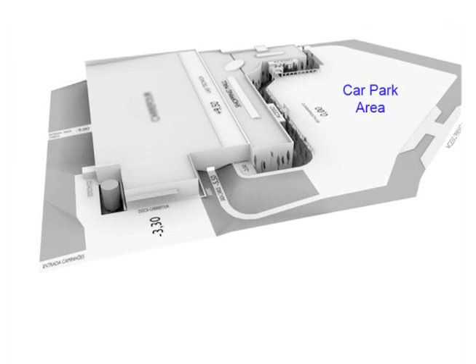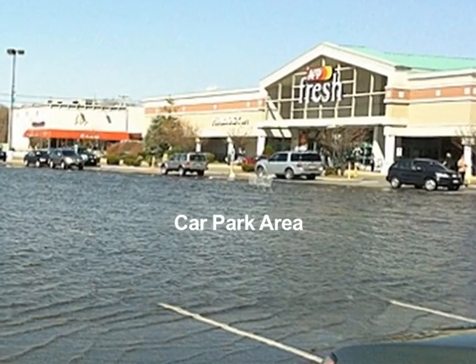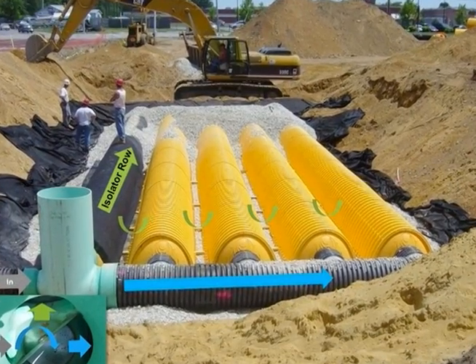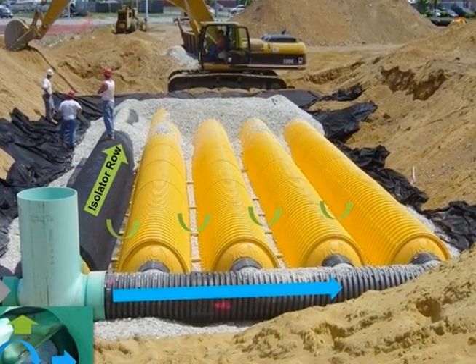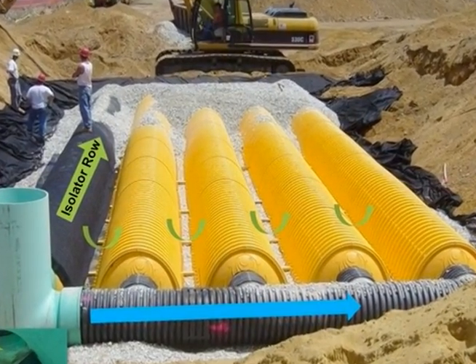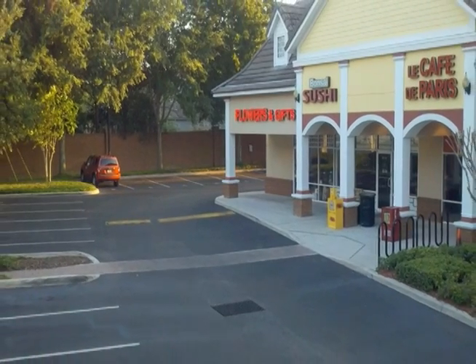Making the best use of land is a critical step when planning site development. Equally important is to address rainwater mitigation. With StormTech, both of these priorities go hand in hand with a functional, efficient and environmentally safe system that is easy to maintain. Thus the system saves valuable land and protects water resources.